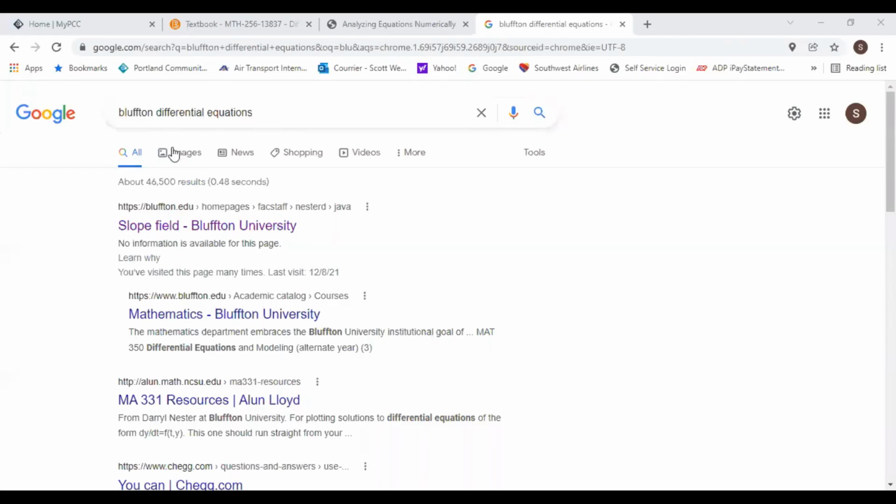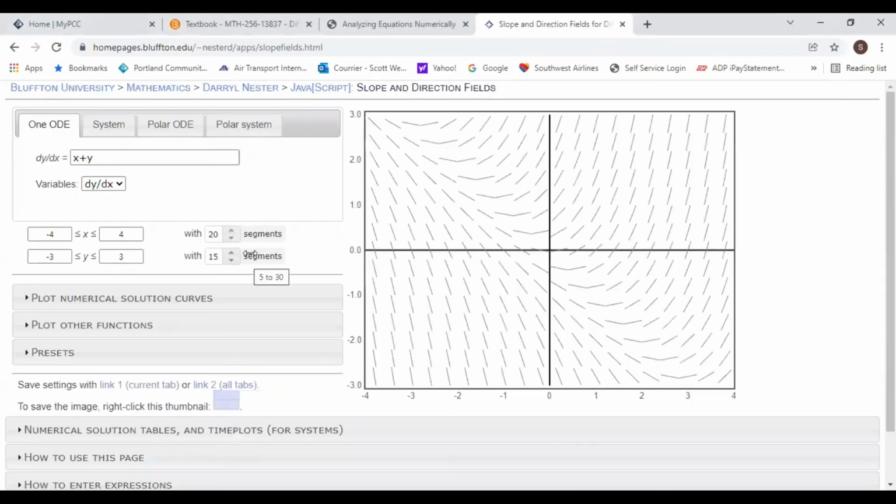So if you look, for example, just in Google, if you just Google Bluffton differential equations, a nice little slope field applet comes up, and you can put these things into it very nicely.